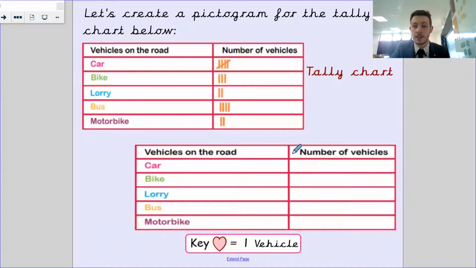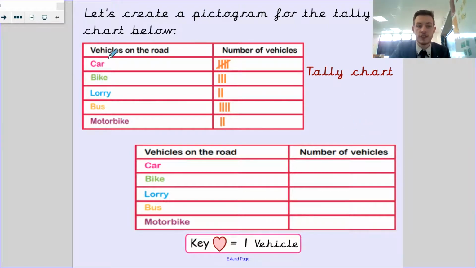So let's create a pictogram together. So I can see this is the number of vehicles on roads. Now I've got lots of different vehicles, and this is what we mean when we're collecting information. If I'm sat in one place and I'm watching lots of things go past on a road, I'm collecting information. I'm doing a tally like this. I might go, oh, there goes a car, there's one. There goes another car, that's another one. And another one, that's another one. And then maybe a bike goes past, so I put one in the bike column. And that's how we collect data using a tally chart.